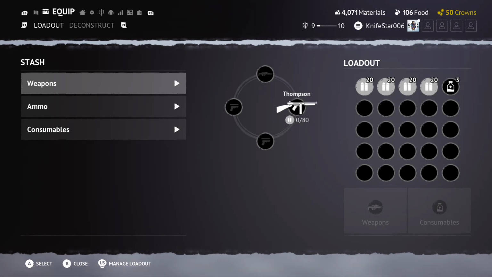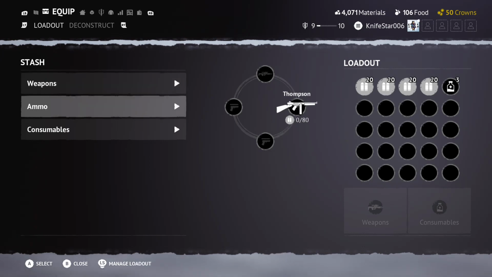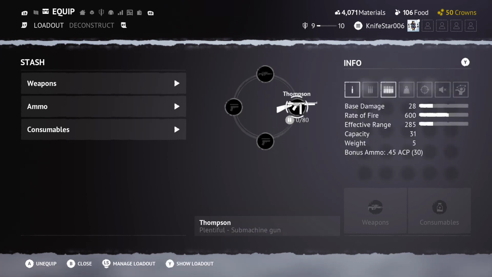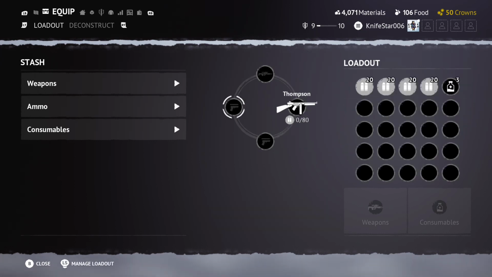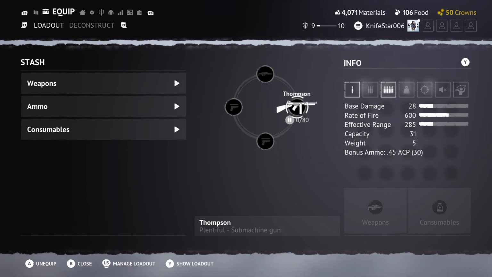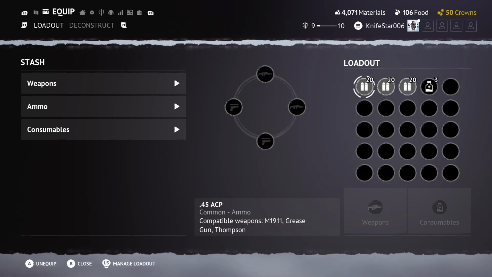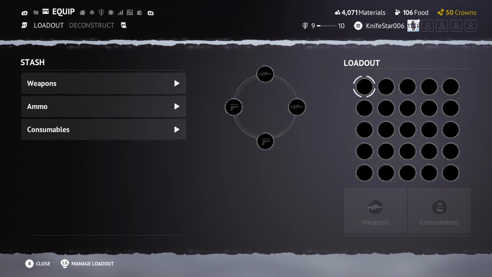So one thing you want to do is not take all the weapons into a game, right? As you can see here, I only got a Thompson. At the bottom, it says unequip. Boom, unequip. It's pretty easy. When I started off, I had a Thompson and an AK and a pistol. Don't take all that stuff in there with you, because if you die, you lose everything.